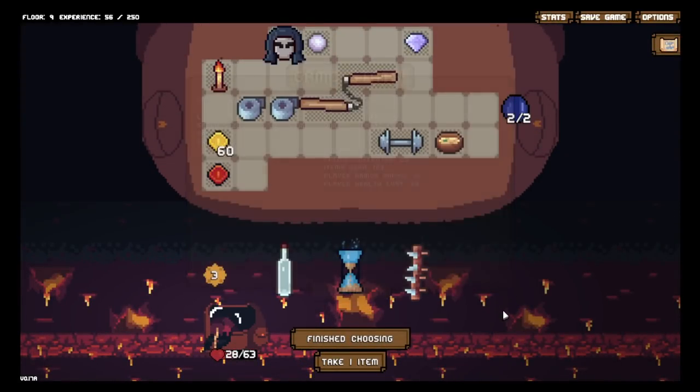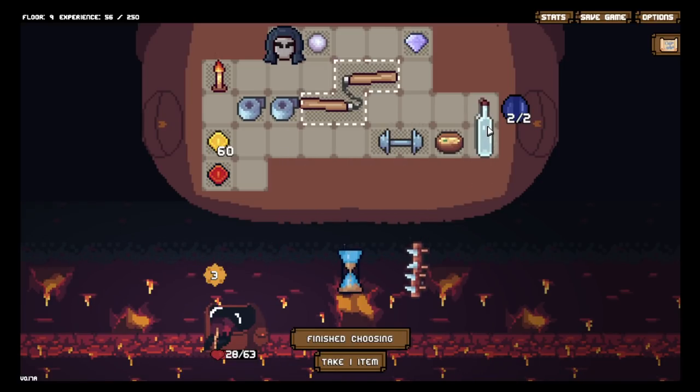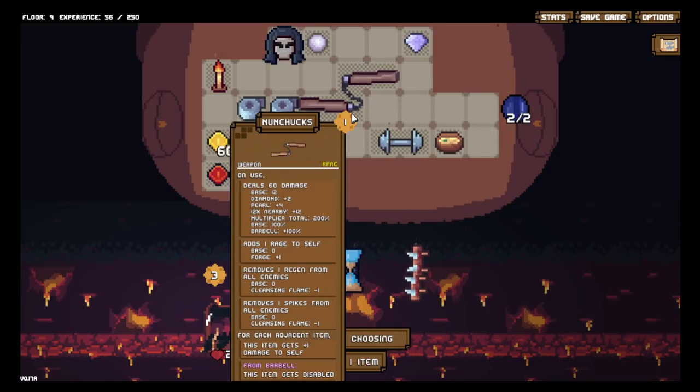Come on. Okay, I didn't find it. I found this. Overwhelming with this on Jason or diagonal armor shield is present, the sign gets disabled. Once gets plus 6 damage. So this is plus 6 damage straight up. No, it does 72. But I still believe one more energy is better.